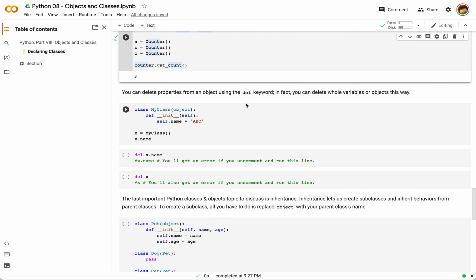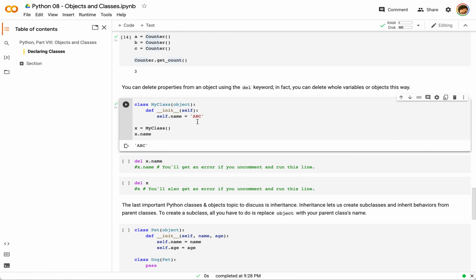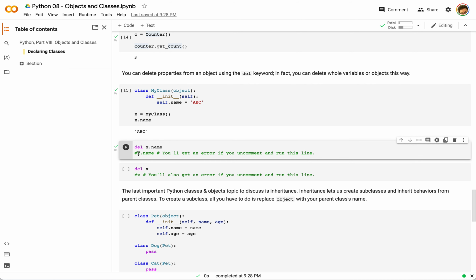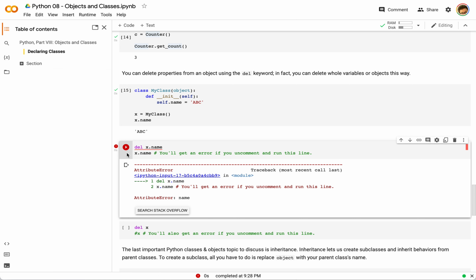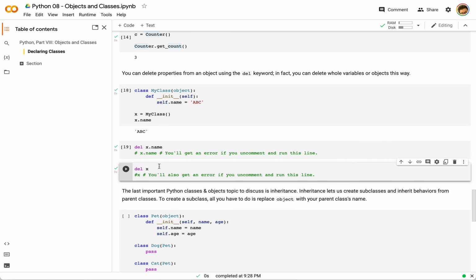You can also remove object properties. We can use the del keyword. If we define this class and then we delete this one, and try to run this now, we'll see that actually doesn't work. You can't do that. So let's go ahead and run this again. There we go, now that's just fine. In fact, you can delete the entire object. That just removes it, and then if you try to access that one, you'll get an error on that one as well.